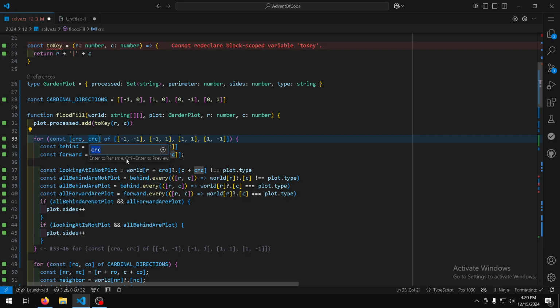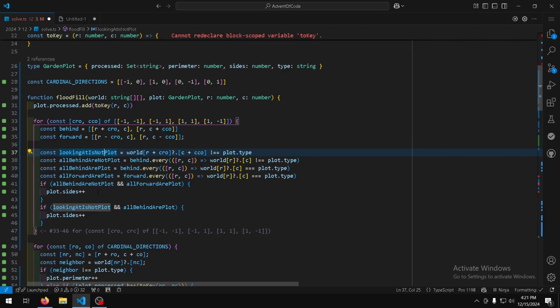This should be CCC, corner column offset. So behind, forward, if I'm not shoving these the same way, that's going to make it impossible to read. So we have all behind our plot and all behind our not plot.